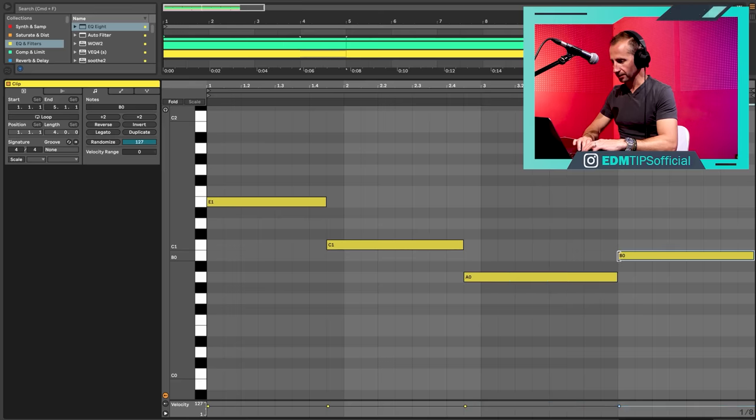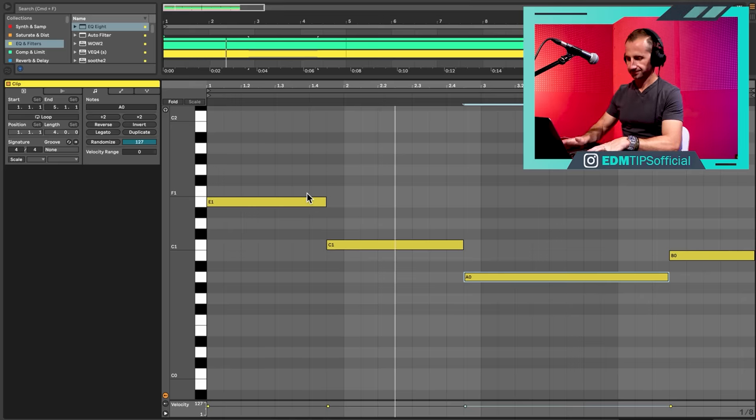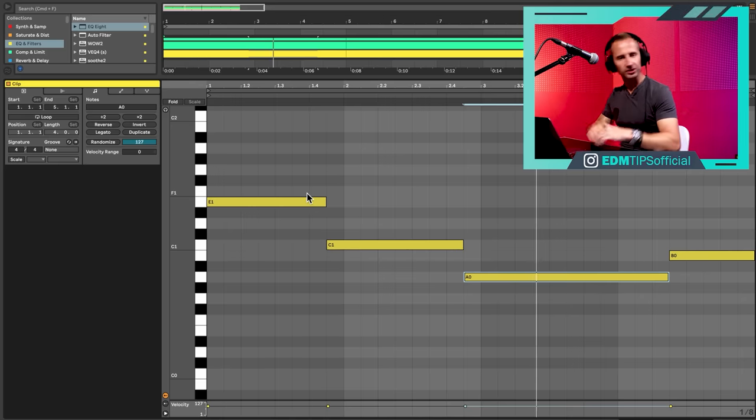And you can actually push some of them back as well. So I'm going to push this one back by 3/8 and then make this bass note reach it. And now let's listen to what's happening. Just pushes that groove forwards. Right, way better. Okay, onto my spicing up technique number 2.